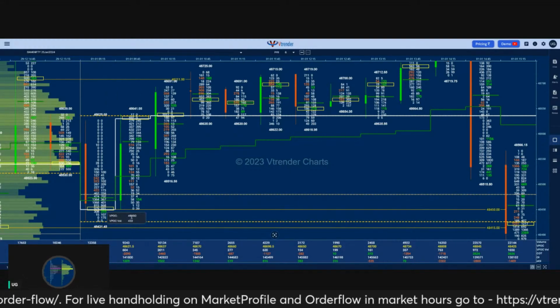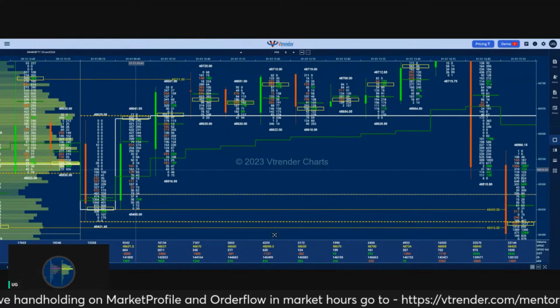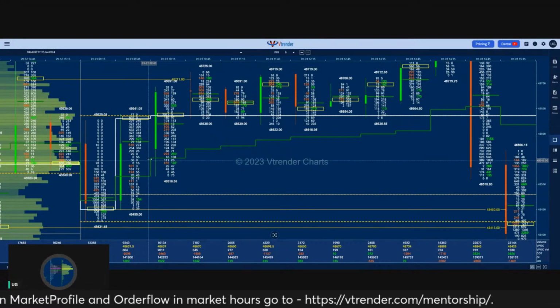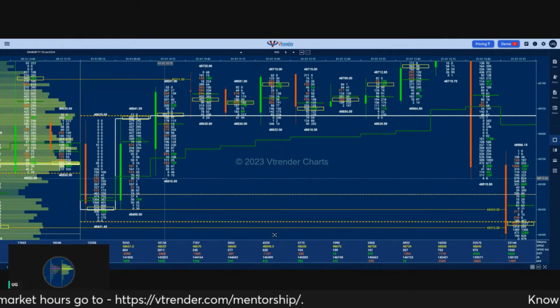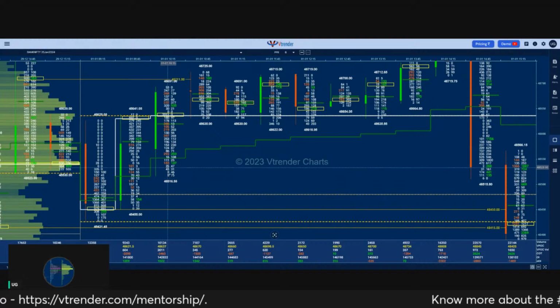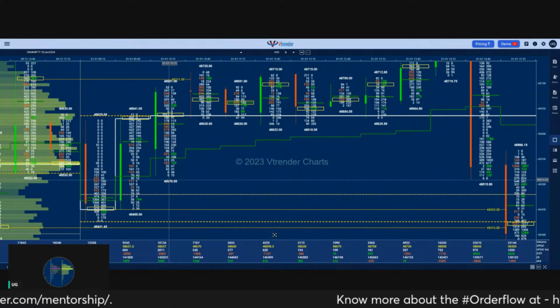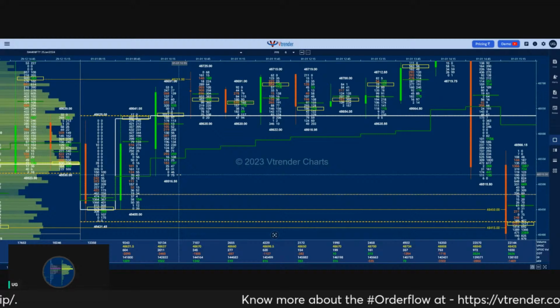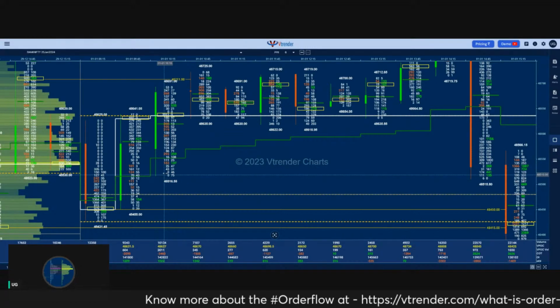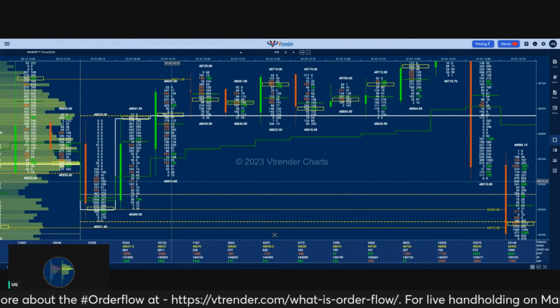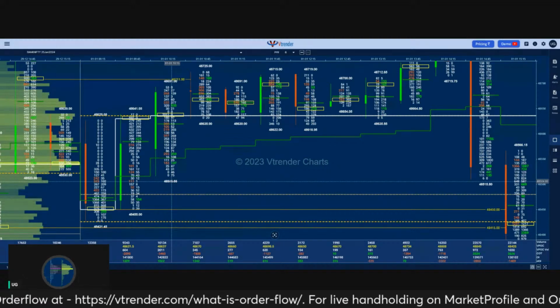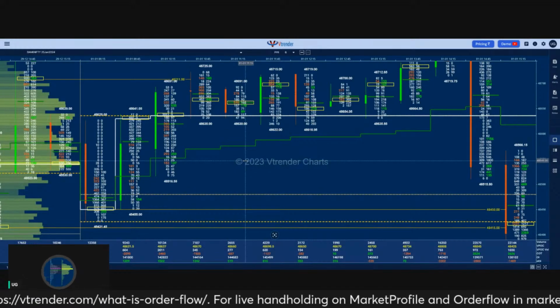And after this held, we went on to remain above VWAP in Bank Nifty. So you can see this C side which made a low in the C period and which has zeros on the sell side. The left side is the supply, the right side is the demand, and you can see it is showing no supply at VWAP. So it was very clear that Bank Nifty is looking to probe higher, but it was still going at a slow pace.